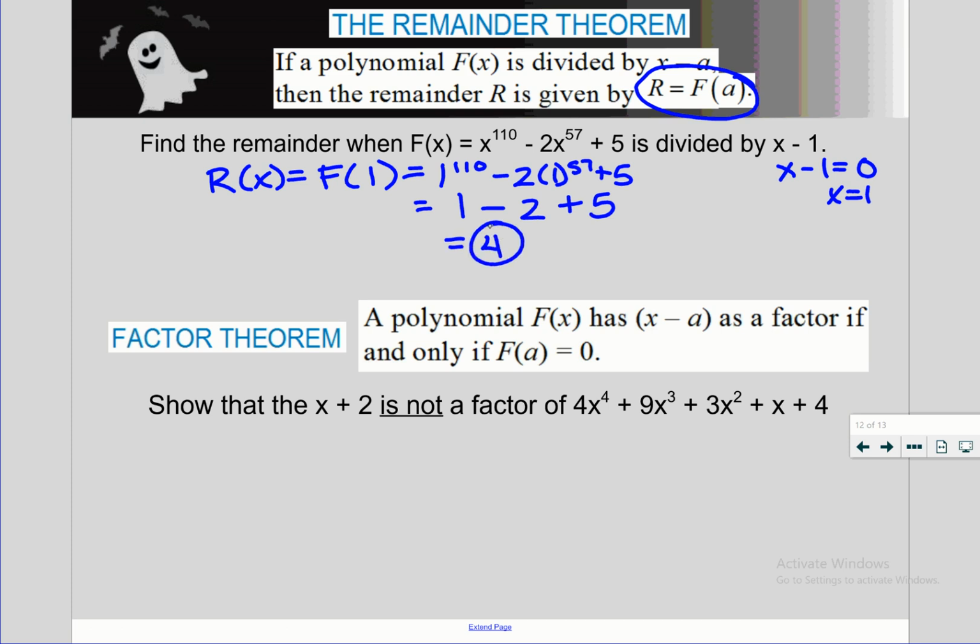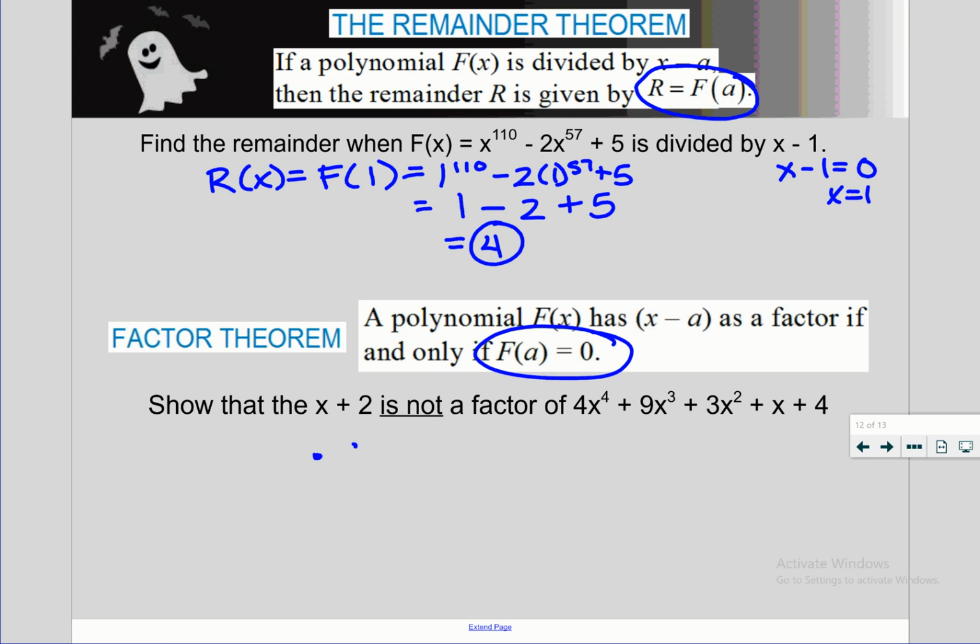The factor theorem takes that one step further. It just says, hey, is that a factor? If I get a remainder of 4, is it a factor? It is not, okay? It says only if I get out 0 is it actually a factor, which I didn't, so it's not, okay? So you might see problems, and we don't have to do this one at the bottom, where it says show that x plus 2 is not a factor. And there's actually 2 ways you can do that.